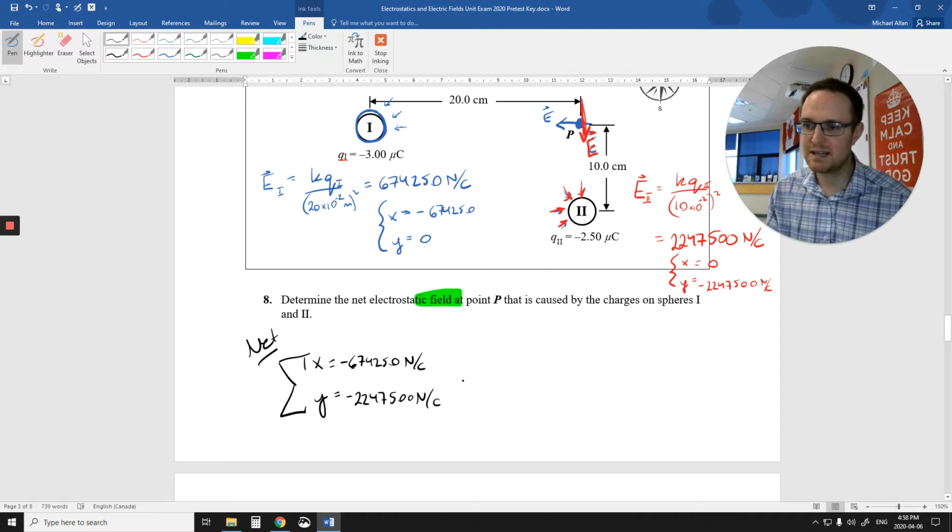Okay, so once I have my x's and y's, I'll redraw my triangle to represent this, and then we'll have to use a little bit of trig to find out my hypotenuse and stuff. It's up to you to decide which one you want to use. Do you want to use your x first and then your y, or your y first and then your x? So if I did my x first, it would look like this. Then I'm going to go my y down here. I do my y considerably larger because it is a larger number. I'll label my sides here.